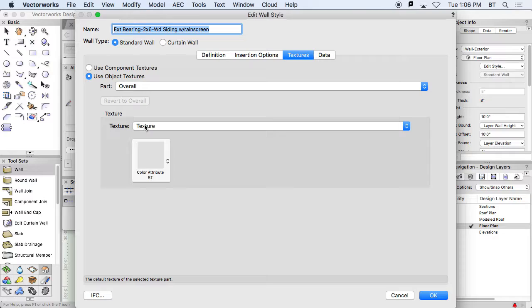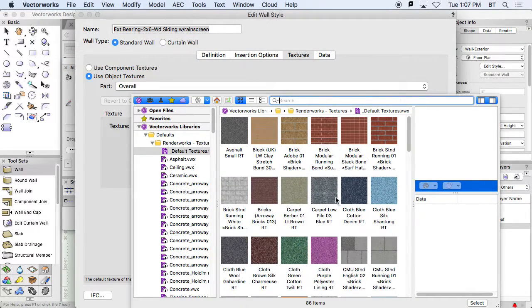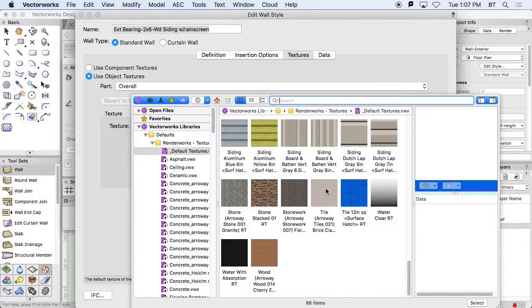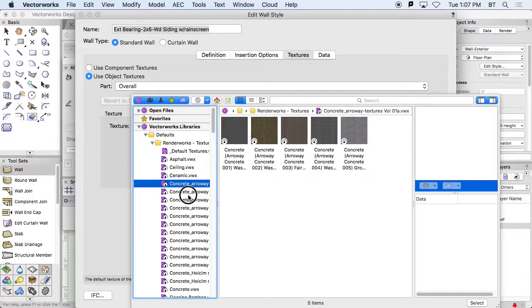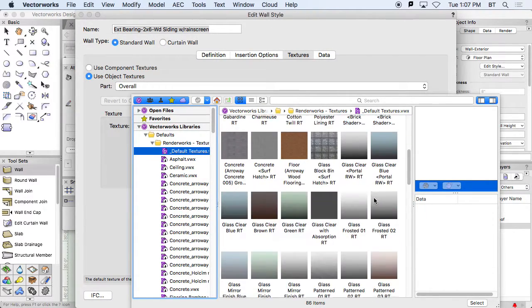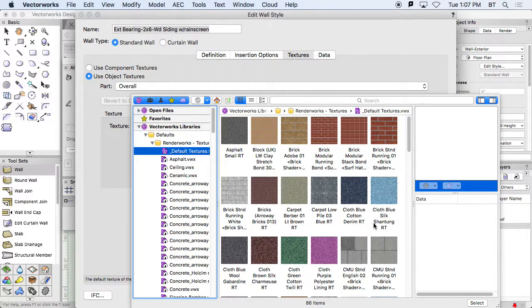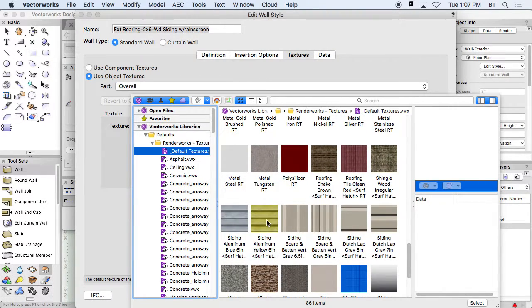So here is my texture menu, and just like when doing hatches, if I click on here, this brings me into my resource manager. On the school computers, there's only these default textures. There's still a lot of textures to use, but especially if you've made sure that you've downloaded these on your computer, there are way more textures to choose from. We're just going to use the existing ones in the resource manager, but if I wanted to change the siding, for instance, I could easily do so. And all I have to do is click, I'll do this one.